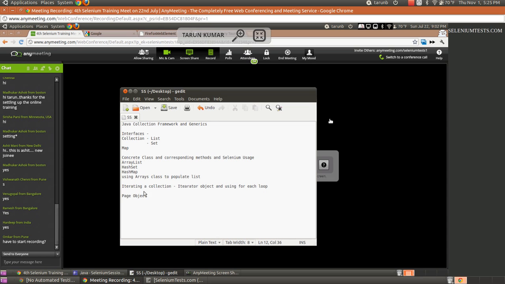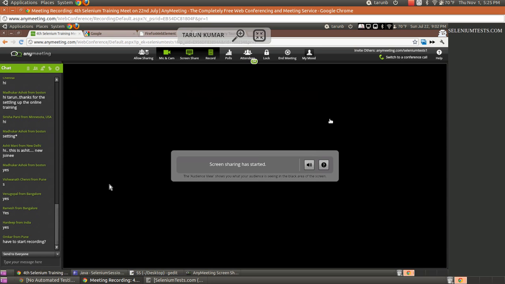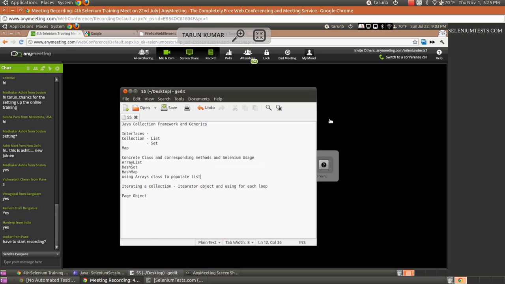So, let's see the collection framework in Java. In the collection framework in Java, we have two main interfaces called list and set. These interfaces have their specific implementation. With the list, we have something called array list and linked list. We are going to see array list here. With the set, we have hash set, which we are going to see today. Map is not part of Java collection framework, but we would see that as well. It is very useful in data-driven testing. And in the map, we will see the specific implementation of map interface called hash map.